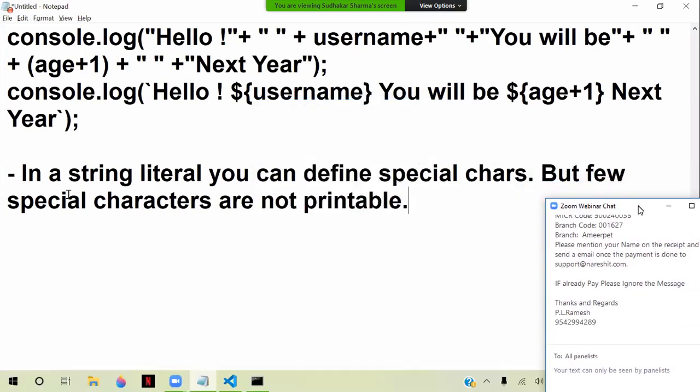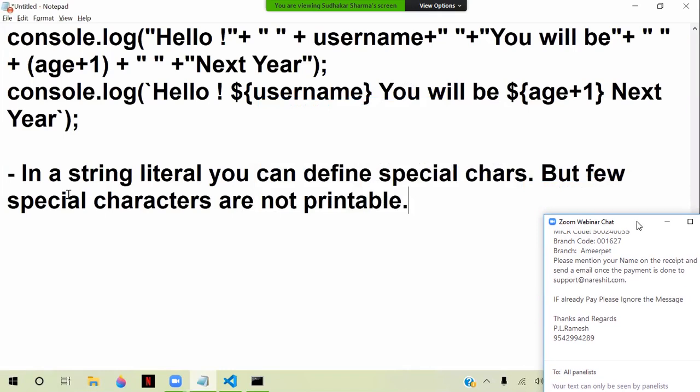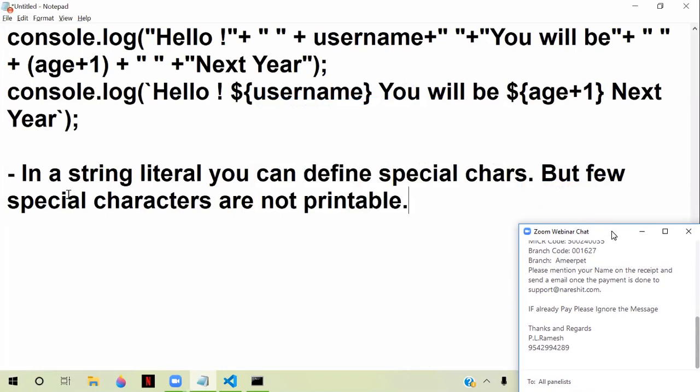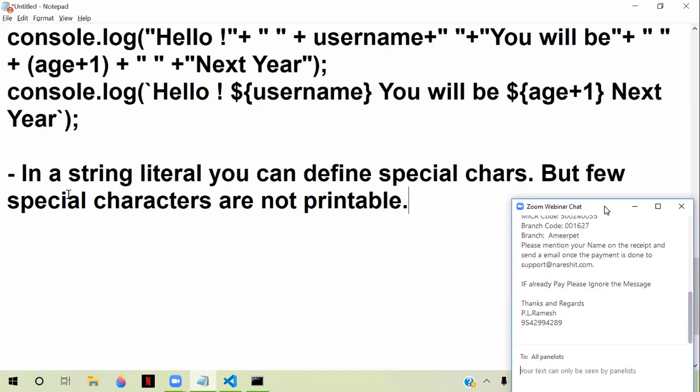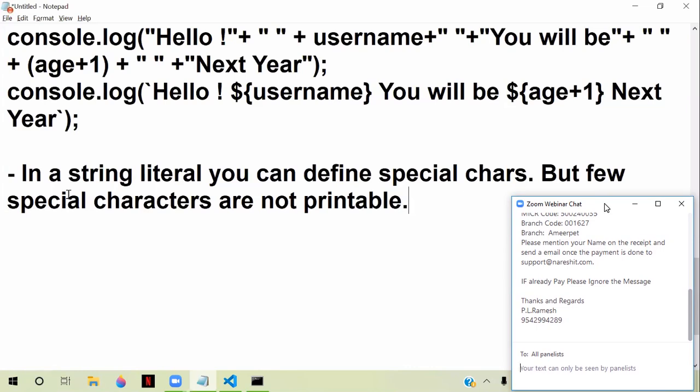Because they have a specific functionality. The compiler uses those characters in a different way, for a different purpose. Due to that, when you try to use those special characters inside a string, it cannot print them.